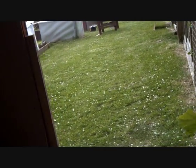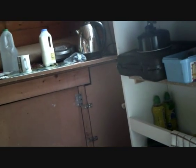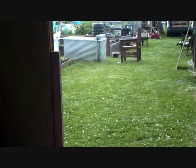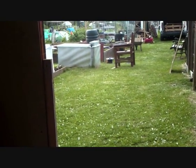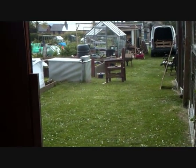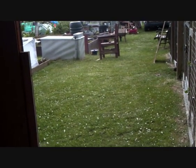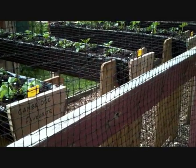Hi folks, I'm back again up the allotment. I'm just sitting here making a cup of coffee — got the kettle on the go. This is our little tea shed. Haven't been up for a little while as the missus just had our little baby, but I managed to get up here today. I popped back a couple of times but didn't bring the camera because I just wanted to get some stuff done. I'm going to make a coffee and then take you on a little tour of what I've done so far.